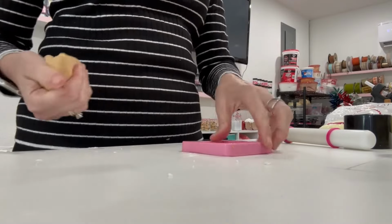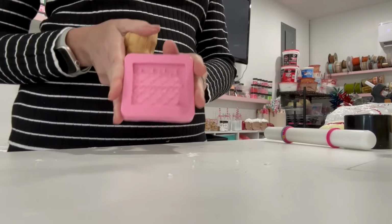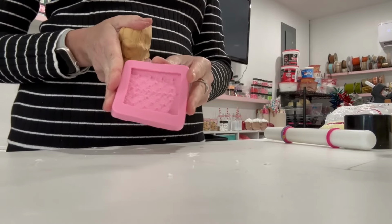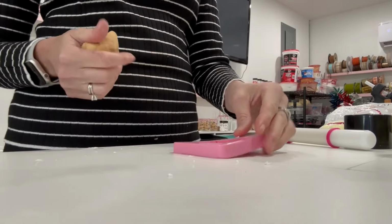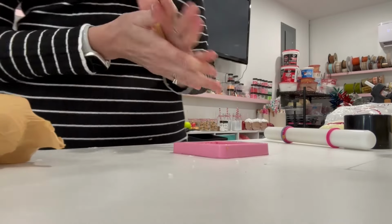And then I have this little graham cracker silicone mold. I got this off of Etsy. I'm not sure which shop. So just Google graham cracker mold. You might even find them on Amazon.